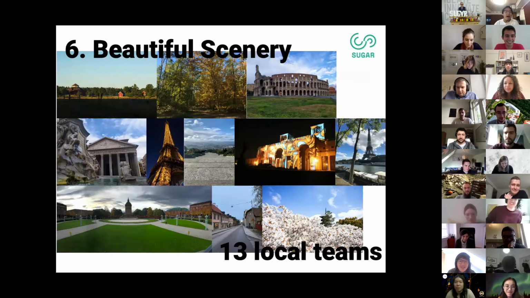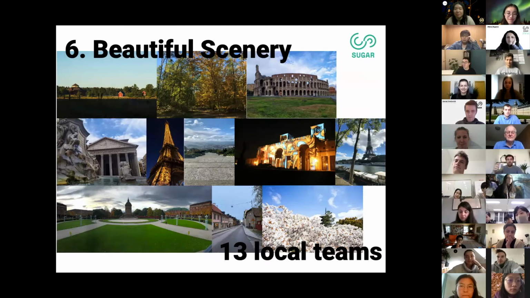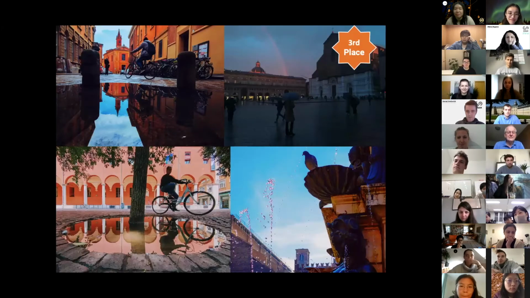Yeah. Next up, beautiful scenery. Looking at the pictures, I miss the time I could travel, which I'm guessing a lot of you are probably feeling. And this is the first one where we have the top 3. In third place for this challenge, we had Team CRIF, C-R-I-F, from Unibo, showing the beautiful sights of Bologna.